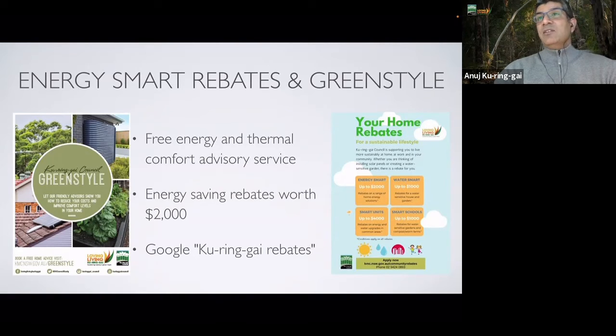So that's one of the key things which I think overlaps with what James has been saying with regards to bushfire retrofits. I per se would not have much information in terms of the requirements for bushfire, but from an energy savings perspective, there's a lot of advice we can provide you. There are a couple of things that we notice householders do when undertaking renovations: when you're looking at glazing, you tend to pick a specific type of window and apply it to the entire house. But you must also understand that the requirements for each different orientation are very different. So you do need to keep that in mind and consult with someone who knows about it.